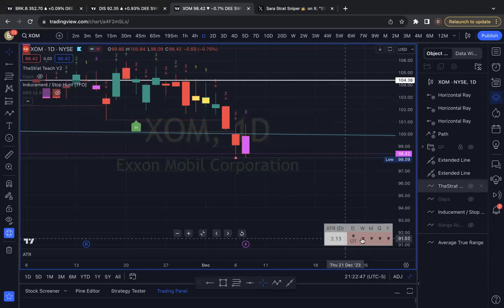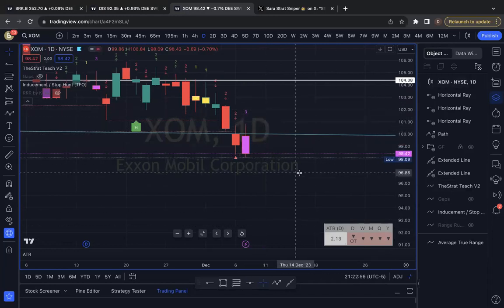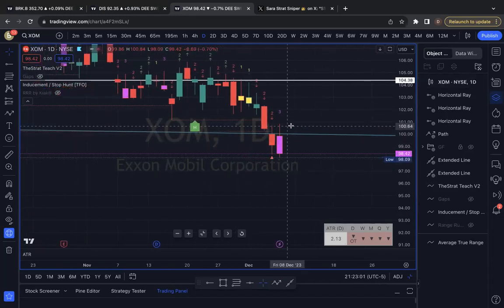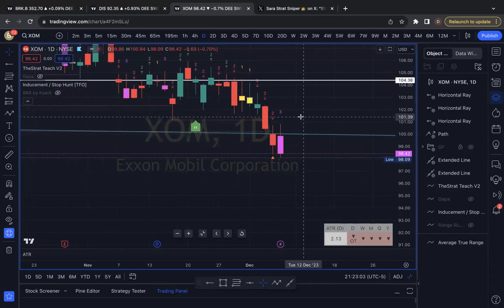because this is telling me that the participant group are the bears. The bears want to sell it. So if we get a 3-2 up shooter, I am shorting this on Monday. I doubt very seriously that happens. But if that did happen, those will be setups that I would be looking for.